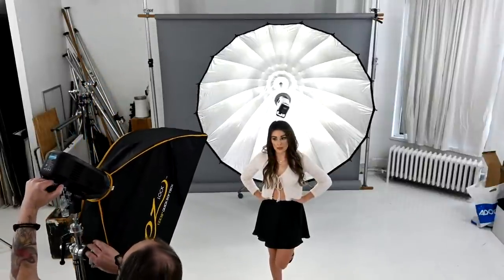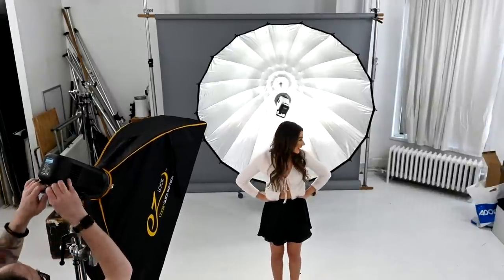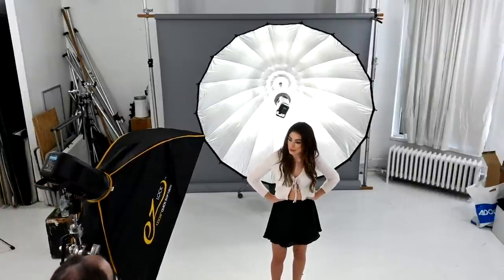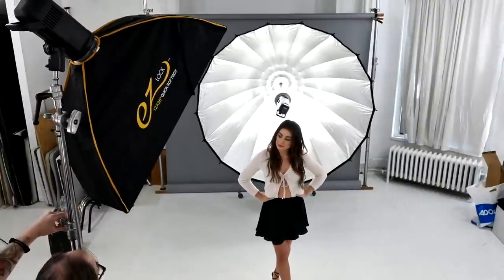Okay, so we're getting up. There's a few issues here. Number one, I'm lighting up the whole studio. And that's the big one. And number two, the light was in the shot. So I'm going to tilt it down some so that I don't get the light all over the whole studio, hopefully. Is that pointed at you?